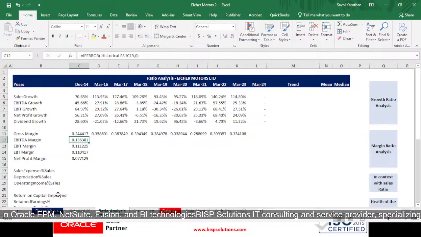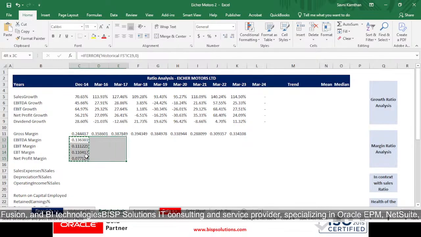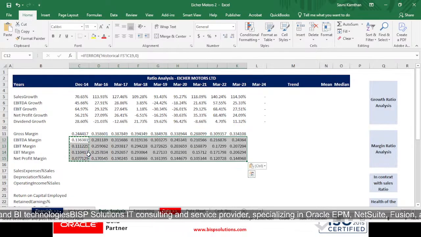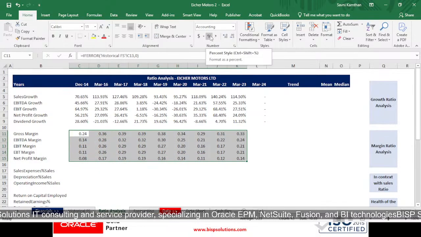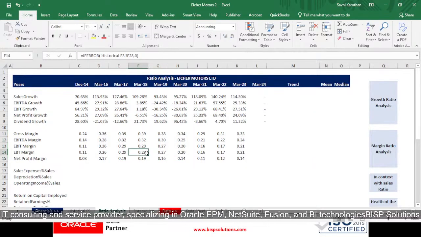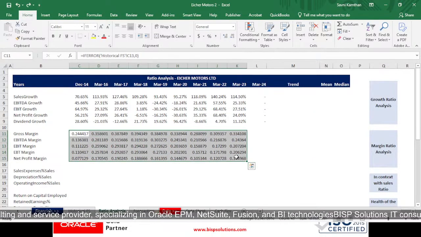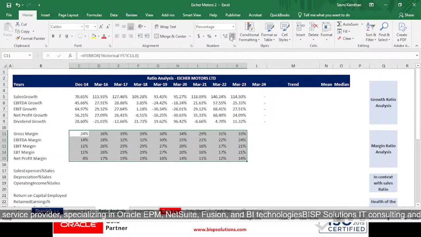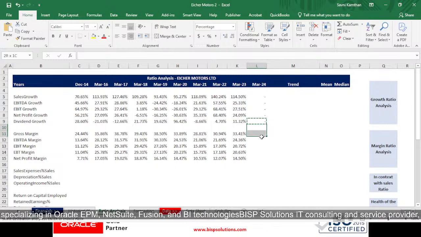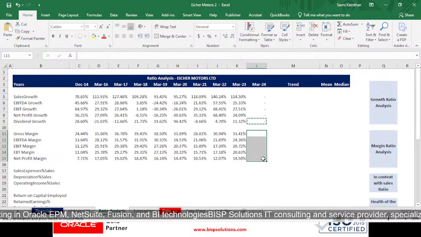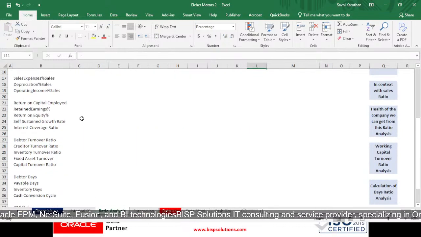Now I will be selecting this data, control plus C, and dragging it till March 2023. Now converting all of them into percentage and 2 decimal places, and again this will be like this only.